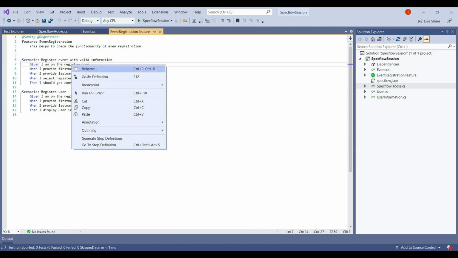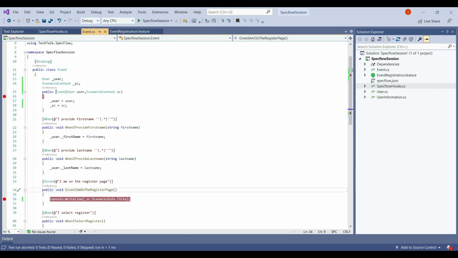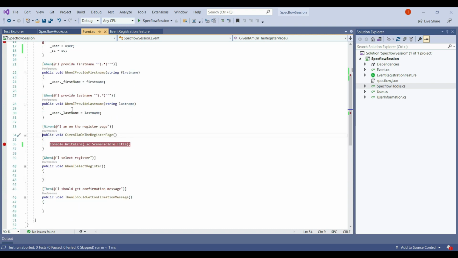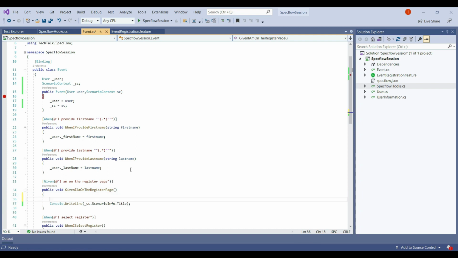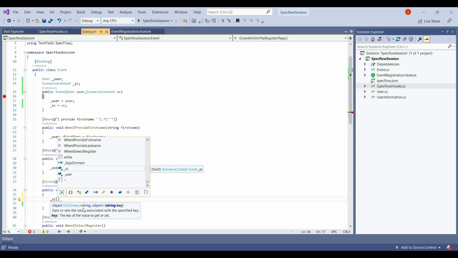So right click on this, go to definitions, and we already have a scenario context which we are getting with the help of the context injection, and we have saved that particular object with the reference variable at class level. Okay, so let's add a value here. We can say SC and square brackets, and we can see we need to provide a key as a string.